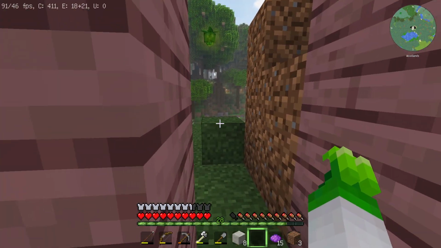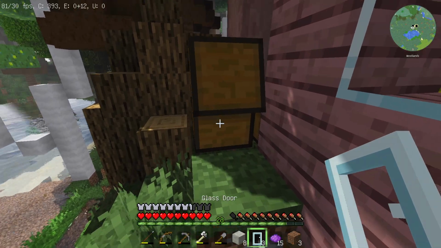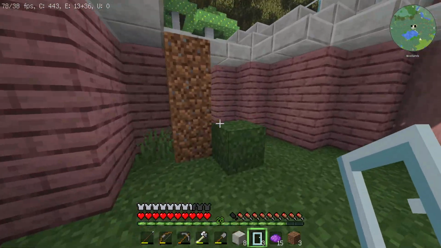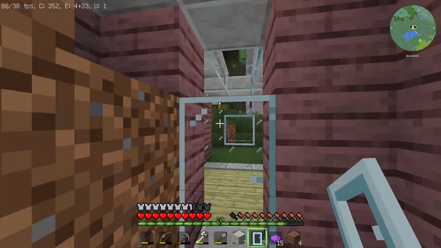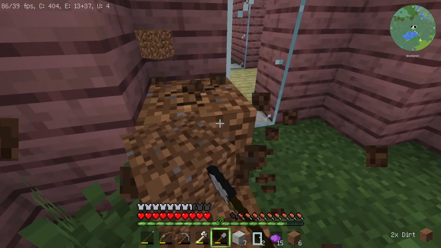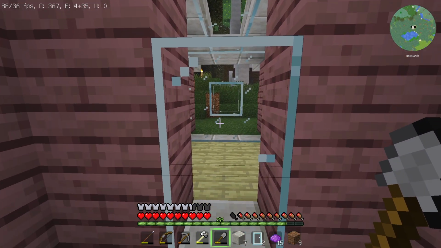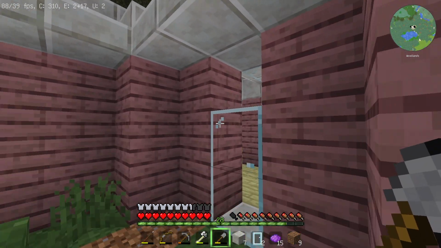Oh, we're missing 1 piece of glass. Of course we are. Oh yeah, by the way, there's also these glass doors from Upgrade Aquatic. I'm gonna probably use that for the doorway outside. Oh, it's a nice clean door. Like it is glass, but it doesn't really have too much of that texture there. It's only got like on the top. But yeah, it's a very clean and elegant door.